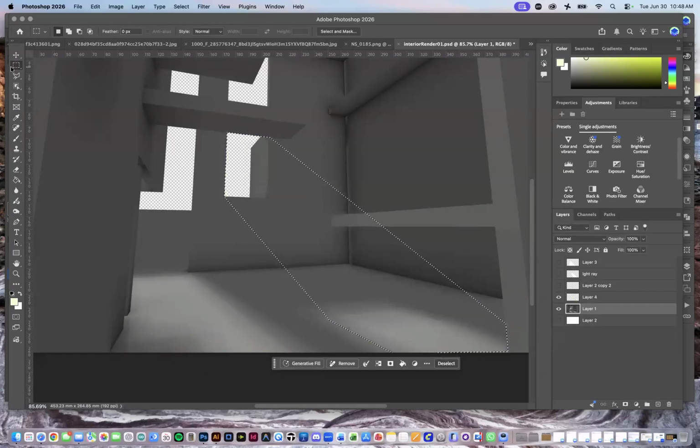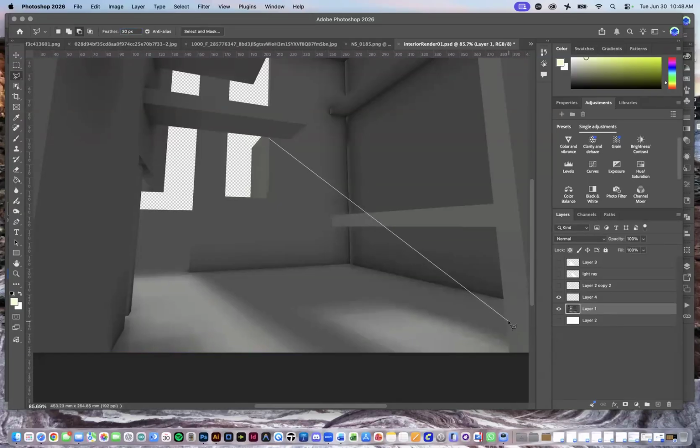And what I'm going to do is show you some things you can do with your selection. I'm going to use the polygonal selection tool again. But before I start drawing, I'm going to say feather up here at the top, and I'm going to give it a feathering, in other words, a gradient as it fades out from the edge of, let's say, 30 pixels. I'll just try that as a starting point. Now I'm going to do something very similar here. I'm going to go out to this, go out to here, go out to here and here, try to go around a bit. You can see that the edges start to round out a bit.